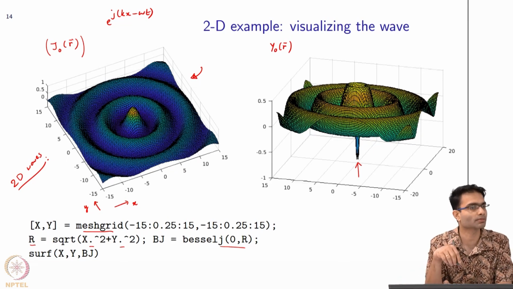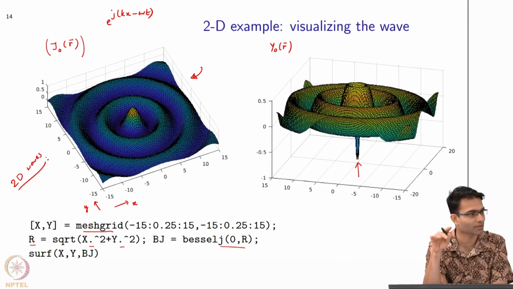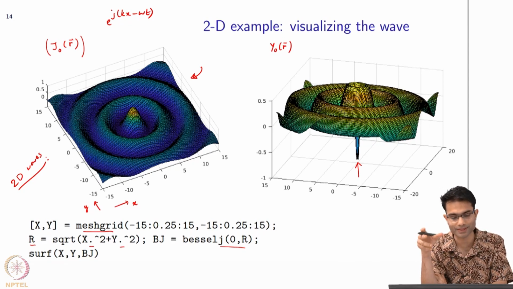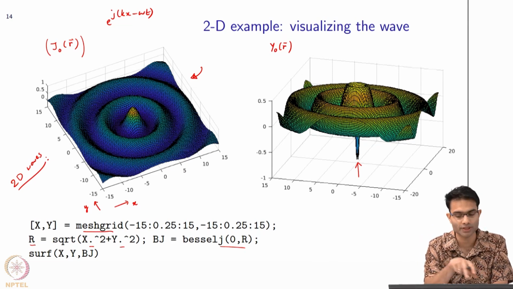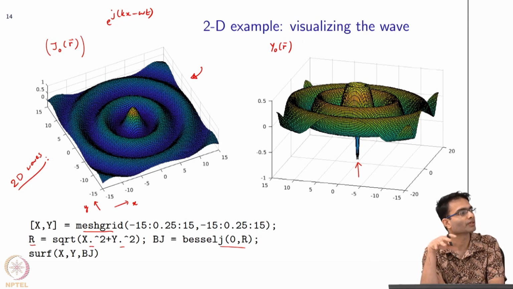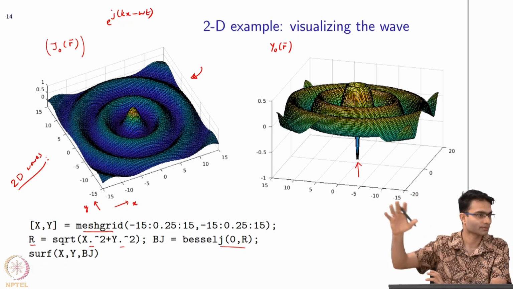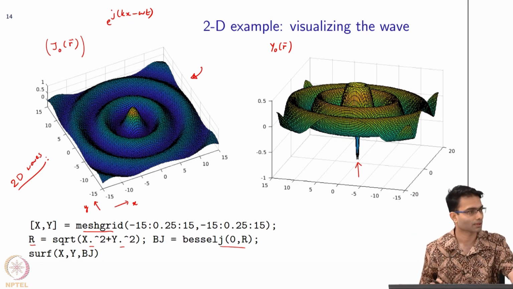Okay, any questions about this? Okay, so you got a physical idea of what's happening. The waves that satisfy our differential equation are just a linear combination of J naught and Y naught. And why did we choose that linear combination? Because it gave us a certain physical meaning of outgoing waves. Okay, so that's what we had.